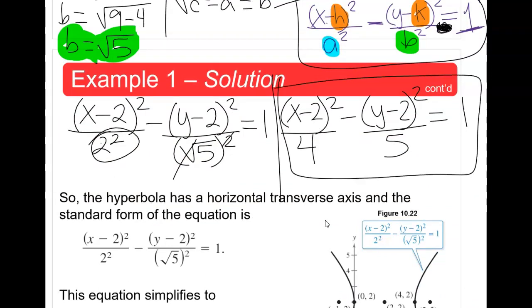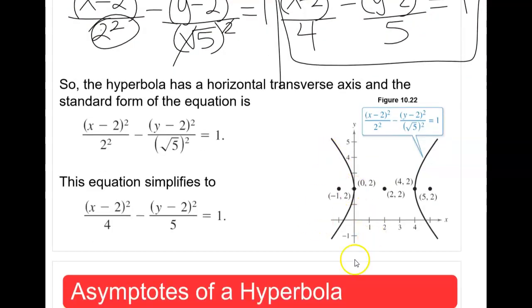This one right here is the final answer in standard form. Oh, and we actually have the graph right here. So you could see the points, the vertices were given to us. Also the foci. And then after that, we were able to find the vertex, not the vertex, the center. The center, yes. Now, we cannot graph that unless you're using a graphing software or calculator. We cannot graph it by hand yet, but we could.